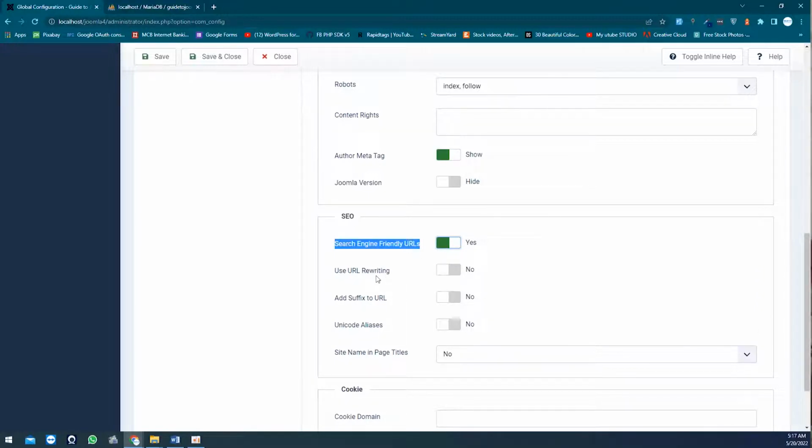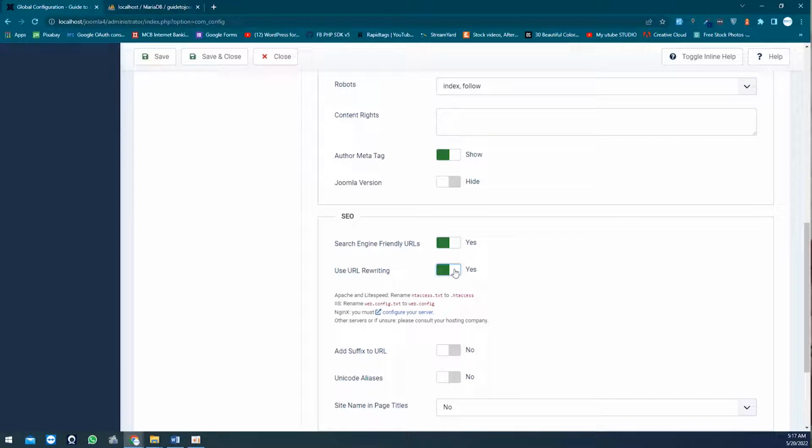If you press the rewriting, it gives you a message that the htaccess.txt file, which is in the root of the Joomla installation, just rename it to .htaccess, and also rename web.config.txt to web.config. These are the files which are in the root folder.